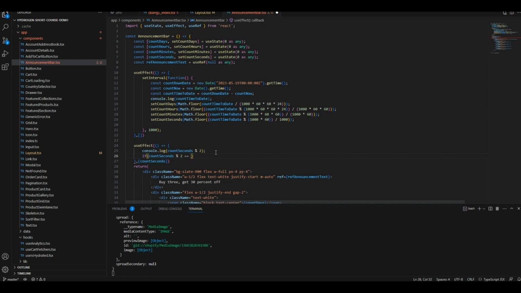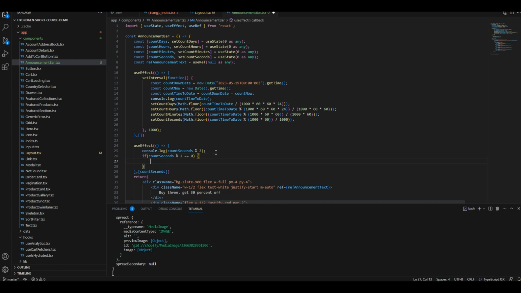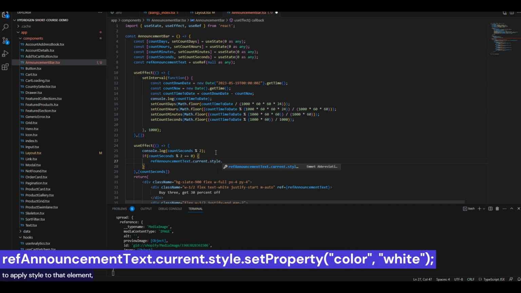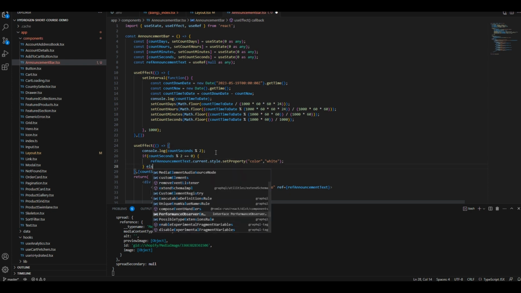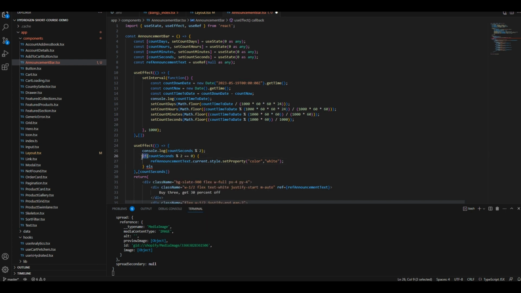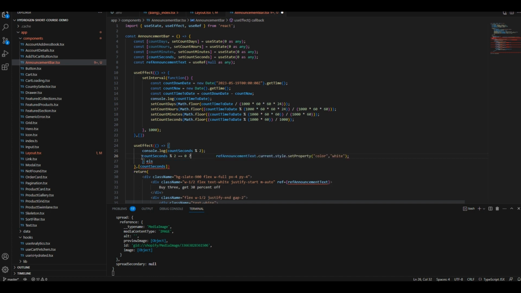is equal to 0, then I am going to use the ref announcement current, then set, oh no, sorry, style dot set property, then say color will be the text color. We're gonna say color dot white. Then here else, or I think the best implementation is instead to use a question mark.